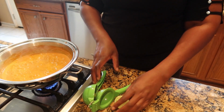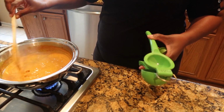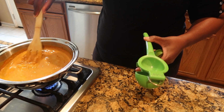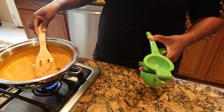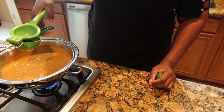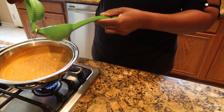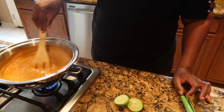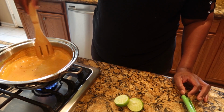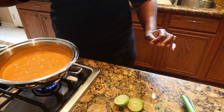So after about 10 minutes, the sauce is ready, it's thickened up. At this point, I'm not gonna add any water. I just let it be this thick. Do you see how thick it is? Very delicious. So I'll squeeze in a lemon or lime. You can even squeeze in lime or lemon, whatever you like. Give it a good stir, and it's ready now. So next I'll show you how to do the shrimp. So I'll put this on the side, then I'll show you how to do the shrimp.